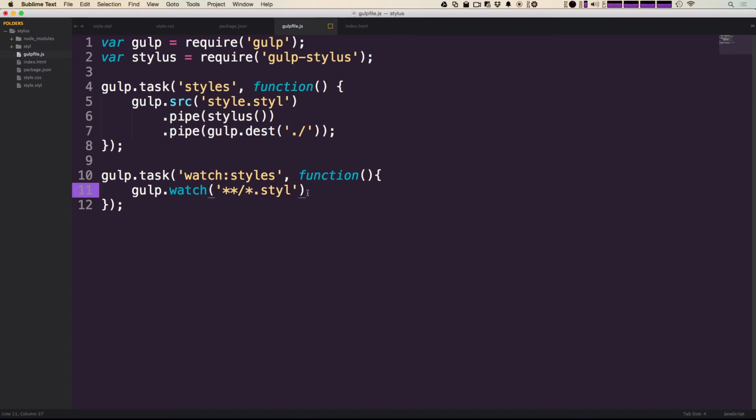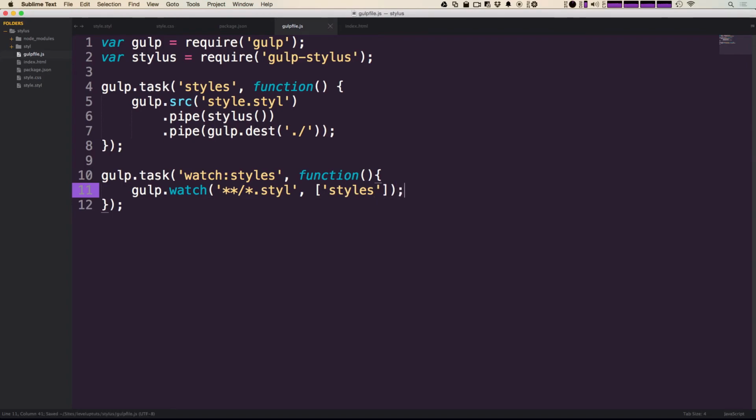Well, this is now where we have to tell it which task to run now that it's noticed a change. So to do that, we can simply just say comma bracket, and this is the square brackets here, and then we're going to pass in a string of the task that we wanted to use, which of course was styles, styles.